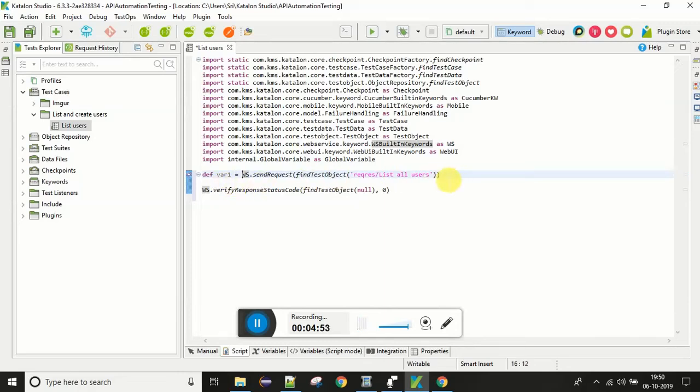Now I am storing the web service request in one variable called variable 1, and I am passing this var1 variable here, and I am verifying whether its request response has value 200 or not. I am saving it. Let us run this test case.